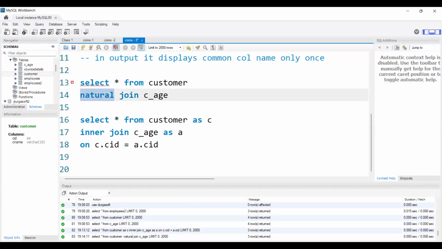In natural join we won't specify any common column name. It will automatically detect and perform the join. Basically it will perform inner join only. And as I said just now, if there are multiple common columns in a table, it won't return any data, it will just display the null data, which is the biggest drawback of natural join. Let's see that one also with examples.